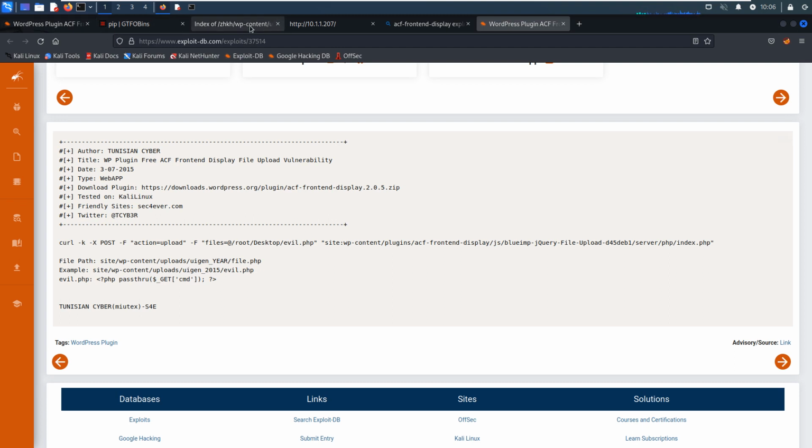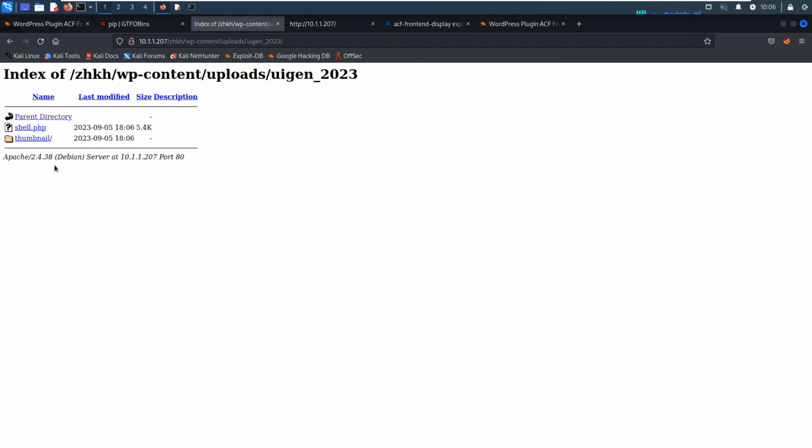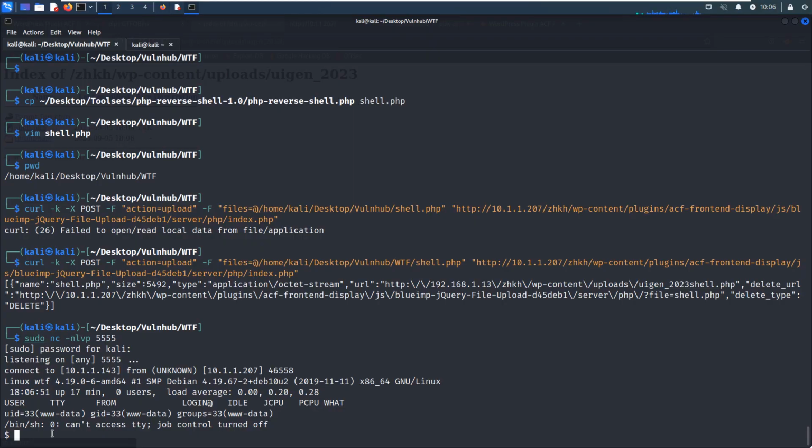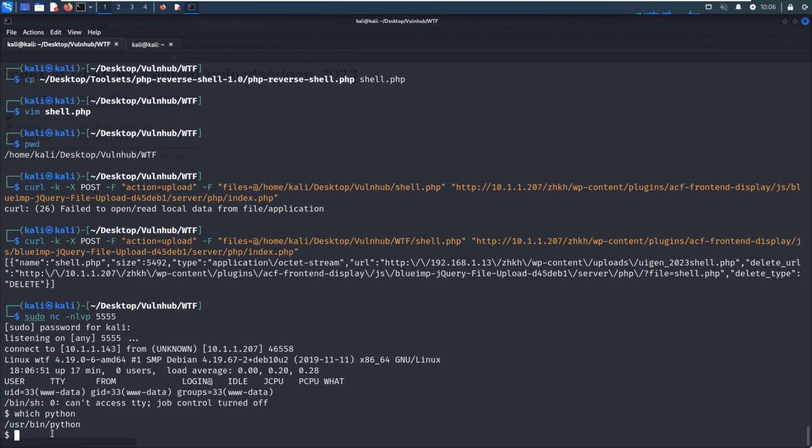Okay, and it should be here. This is the shell.php, which we uploaded using the curl command. Let's hit enter. As you can see, we got the reverse shell.